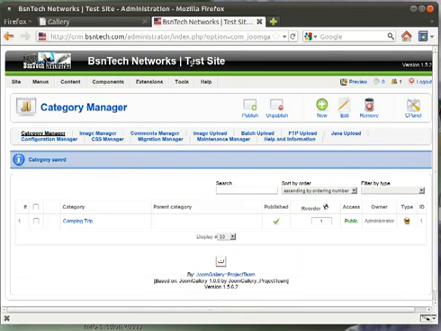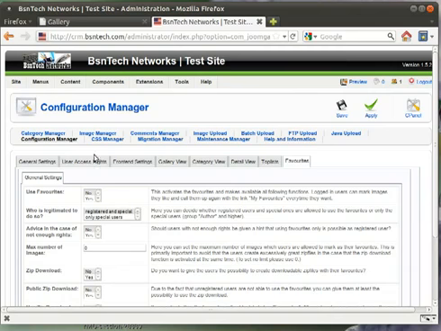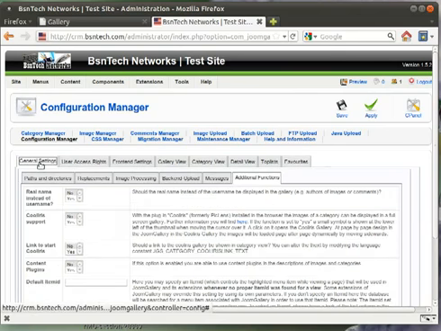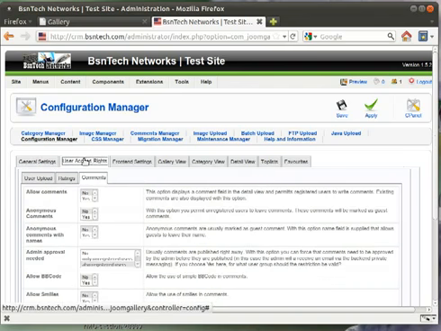We're not going to go into the configuration because there is a huge amount of configuration that can be done with this picture gallery, which is here under the configuration manager. We'll just show you here real quick. But you can see all the tabs up here at the top. There's general settings, and then even under general settings there are more tabs. User access rights. So if you want to have the ability for registered users on your site to be able to add their own picture galleries, then it can be configured using this information as well.